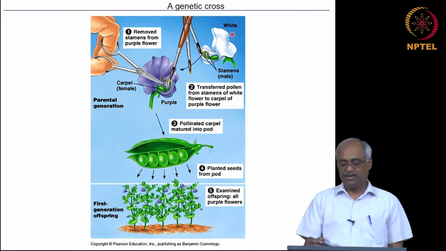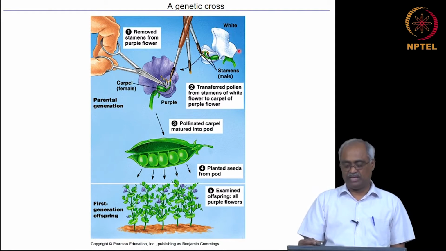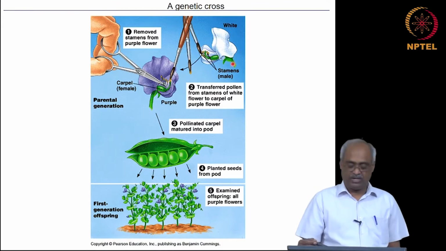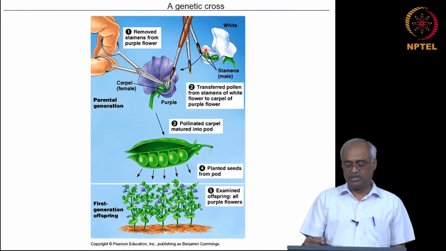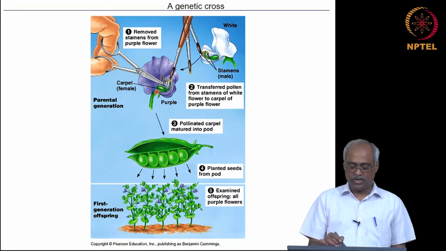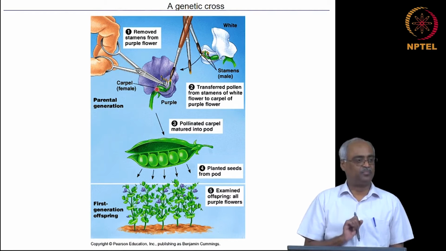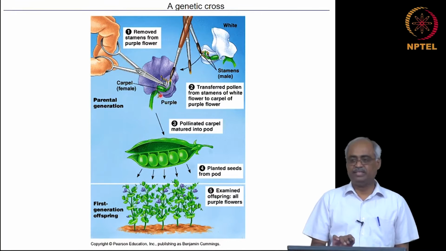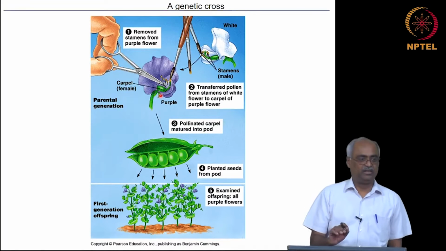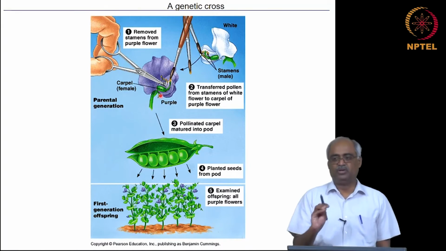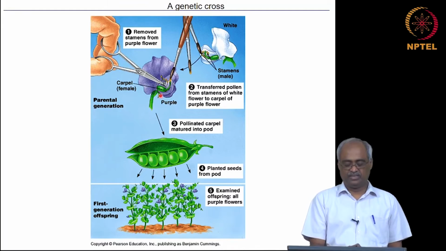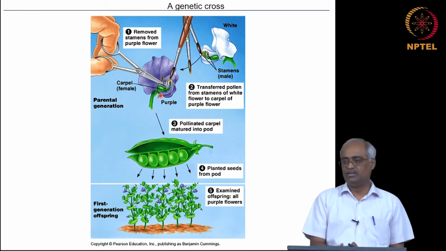Now, you take a flower plant that has the white color in this particular example, then with a paint brush you dab a little bit of the pollen grains from that, then open up the cover and coat it on that carpel there. So in this way you are controlling which pollen is going to fertilize the oocytes of the plant that you have chosen as the female. So this is how the genetic cross is done, clear.